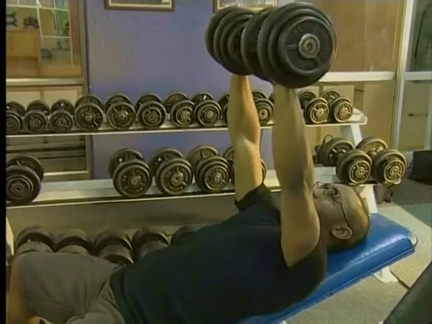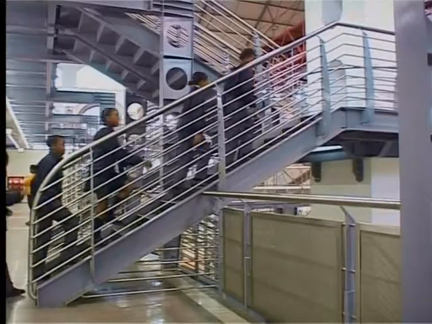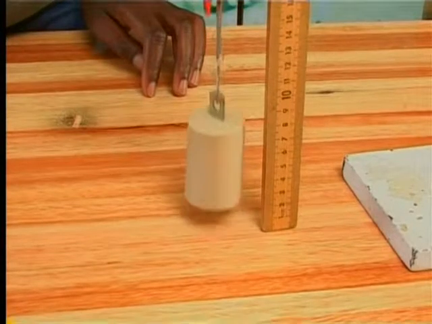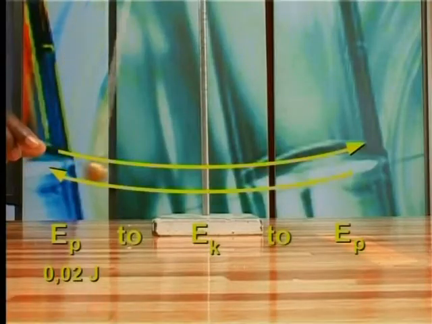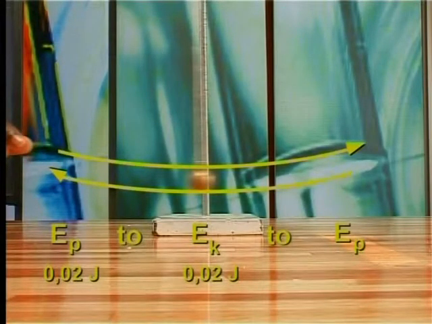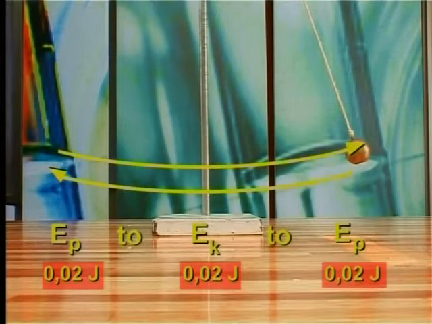And in Lesson 4, we show that the force required to lift an object against the gravitational field is equal to its weight. We also show that the work done is equal to the gravitational potential energy gained. The focus in Lesson 5 is on the pendulum. Work is done to lift the bob of the pendulum, and so the bob gains gravitational potential energy. When the bob is released, the potential energy is converted into kinetic energy.